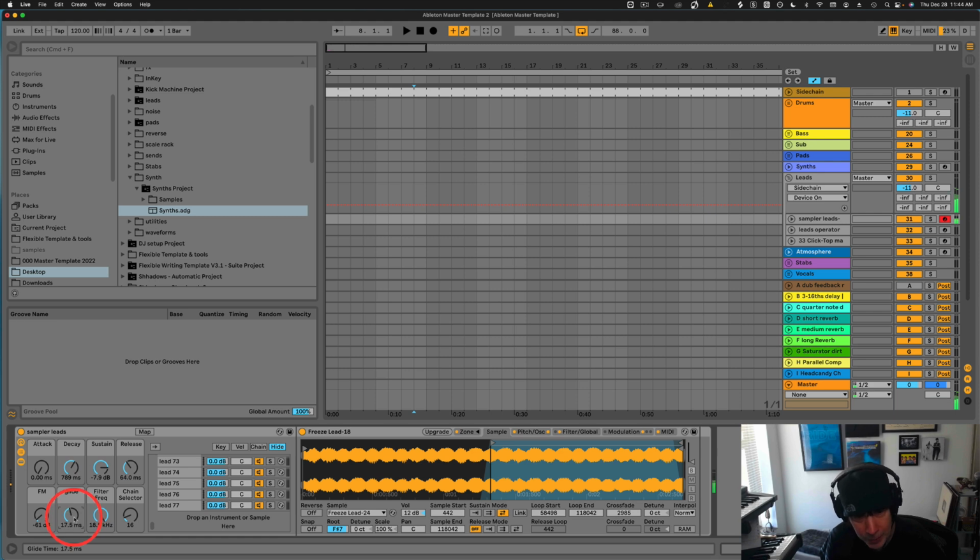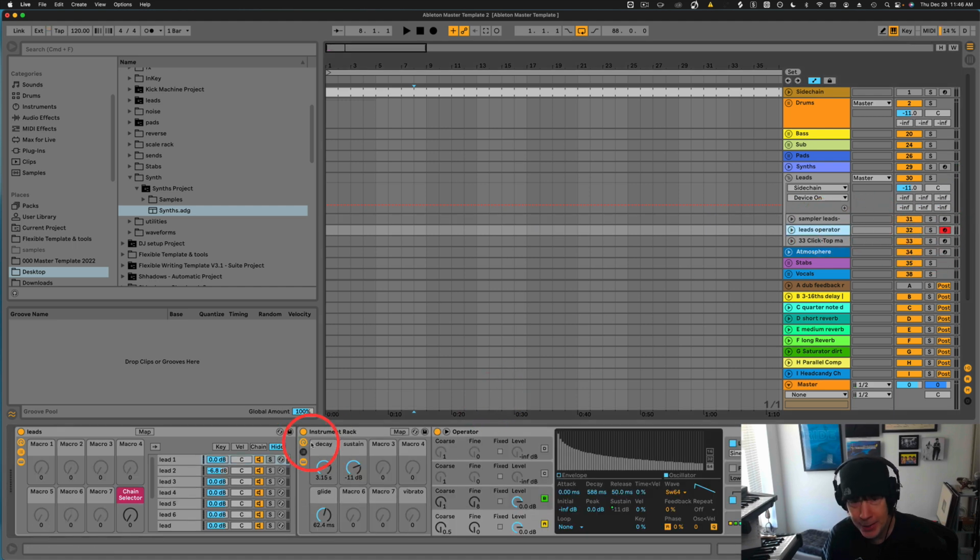Glide. And so forth. So loads of sampled leads, and then we've got some operator leads.